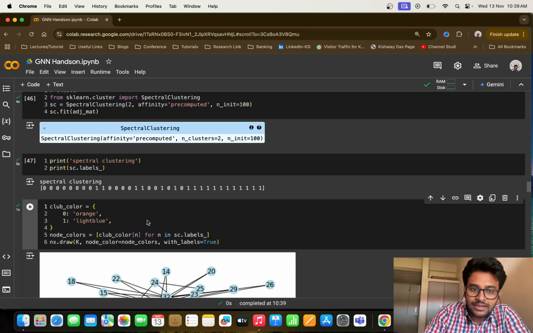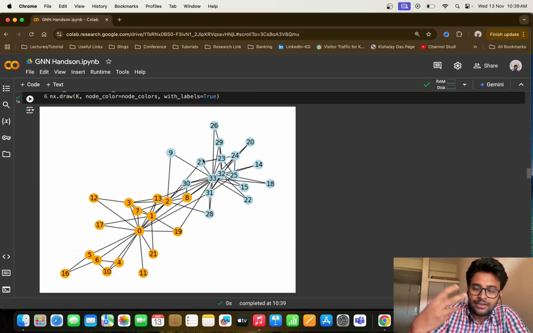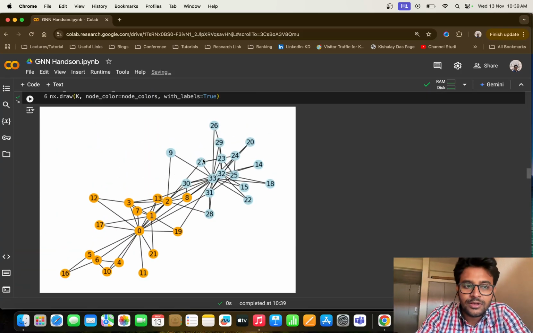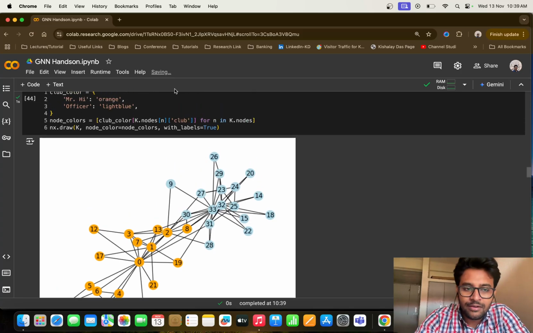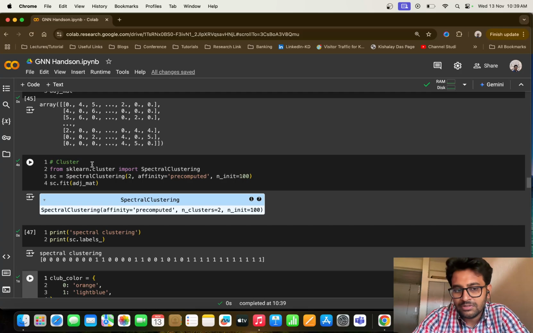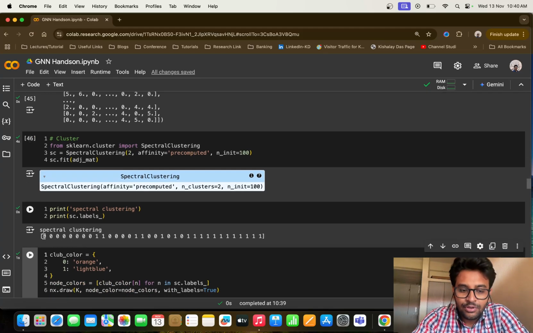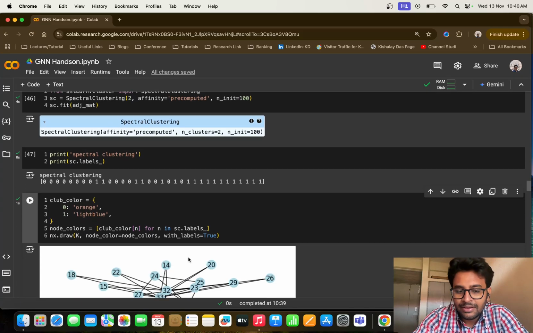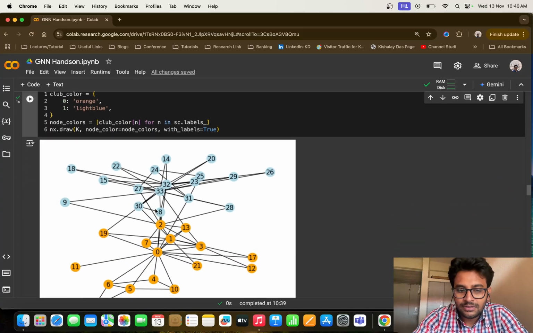But the difference is that here we had given the label information when we were drawing the graph. But here we didn't give the label information. We got the labels from this algorithm, which is completely based on the structure. No supervised signal or label information is given, and based on that we got these labels, and so we have got these communities detected.